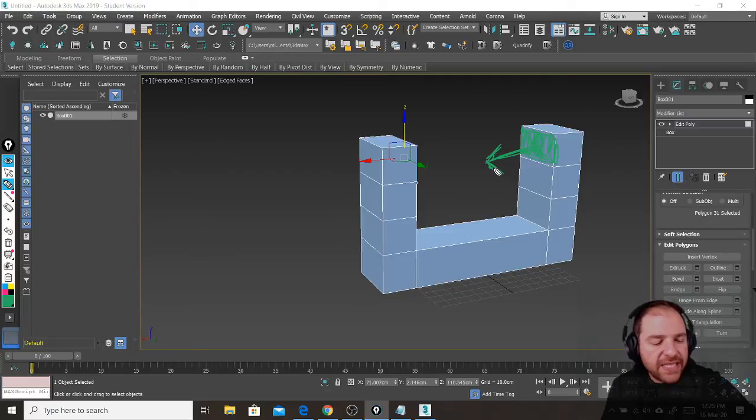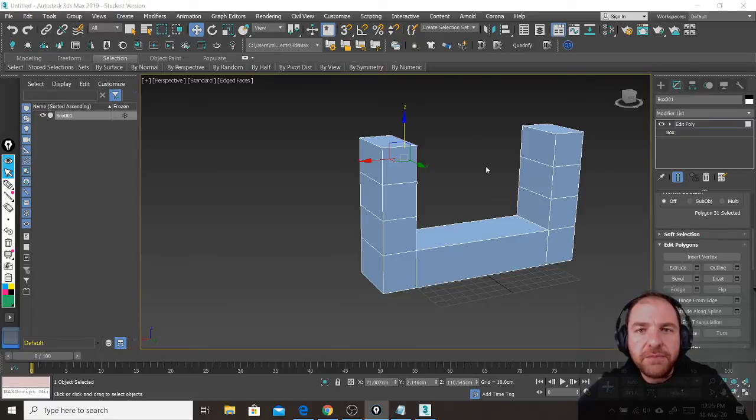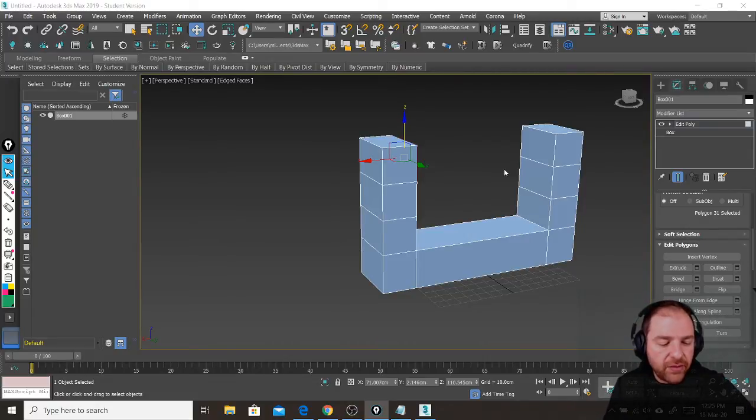Once I have facing polygons in 3ds Max, I can connect them and create the missing volume by using bridge.